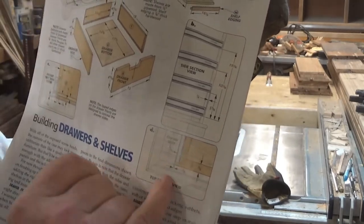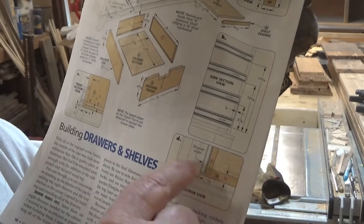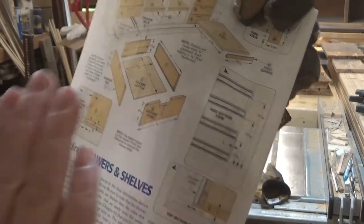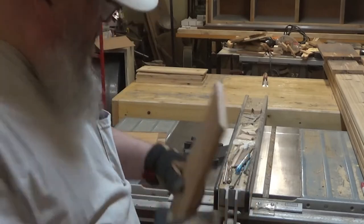I'm going to cut the Pecky Cypress to length here and cut a rabbet in it right here, and then when I glue those up, that will be ready. And then when I cut the dado in the side pieces, it'll just fit right in. Now, if you don't feel safe making some of the cuts that I make, don't.